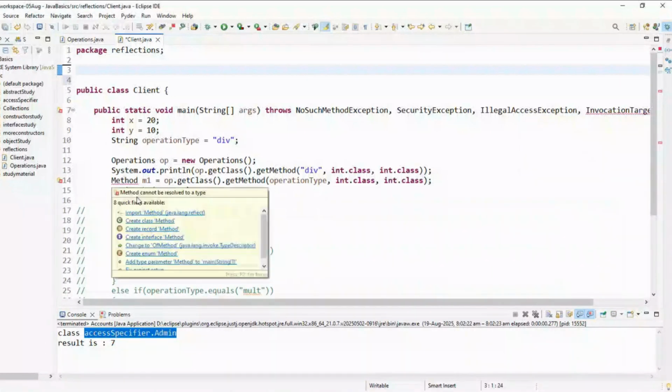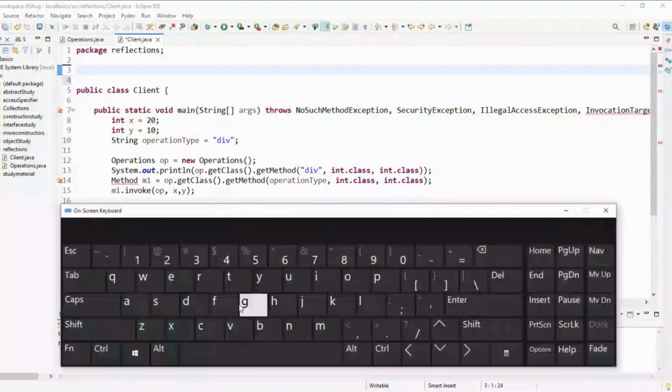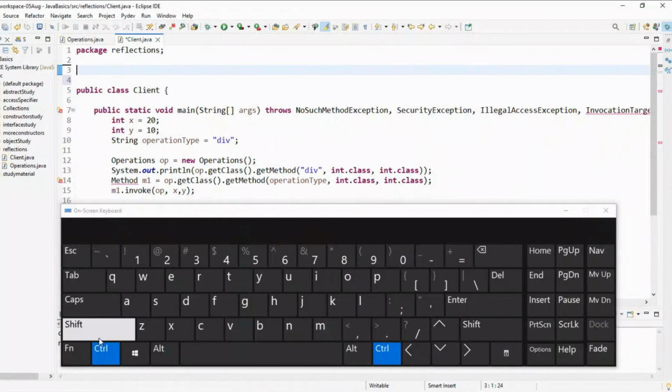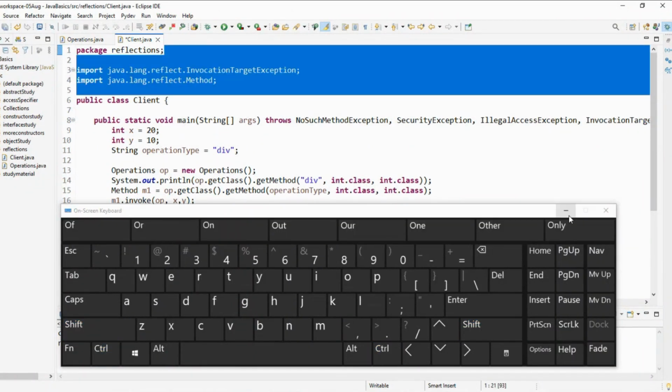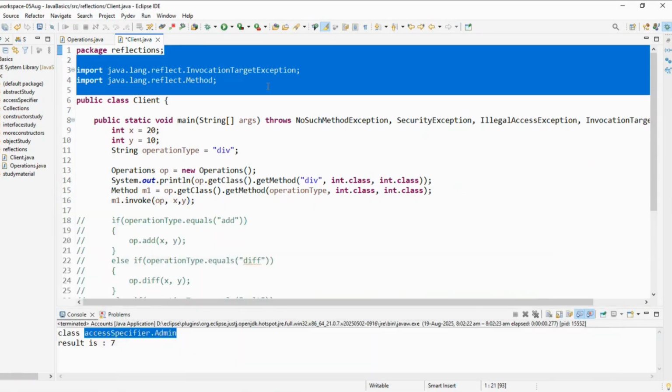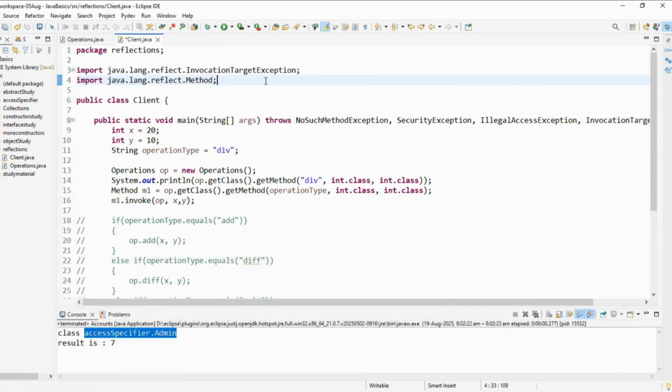Instead of that, what will I do? Control, Shift, O. I was thinking Home. No, O. Control Shift O. So this is how you can include all your necessary imports in one click.